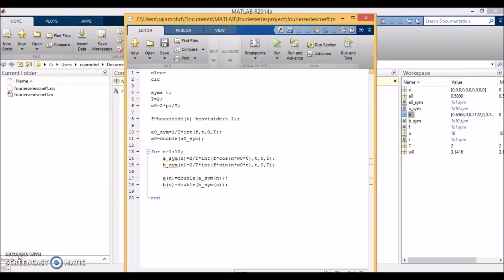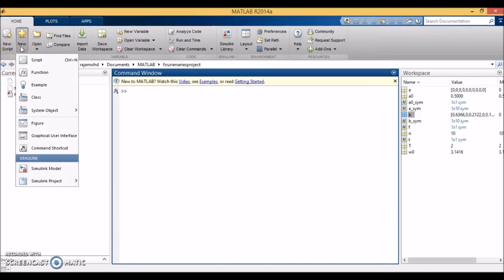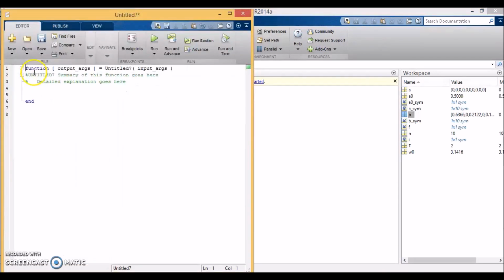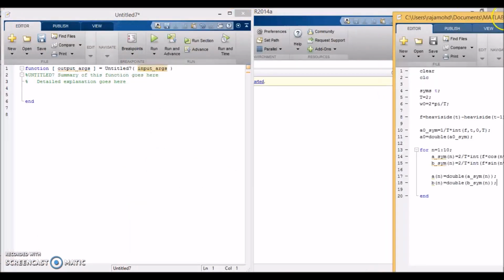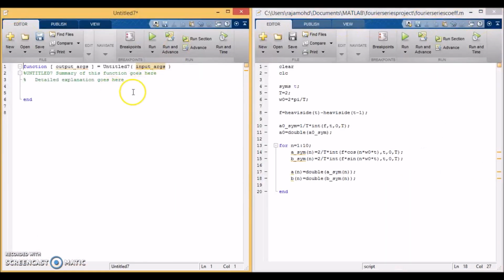Suppose that we create a function that calculates the Fourier series coefficients, and the user needs to define first the function, second the period of the function, and third up to how many harmonics they wish to have. So we create a new function, and we place our file side by side with the function that we want to create.